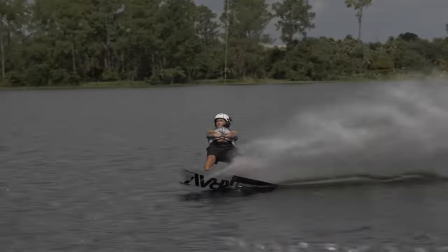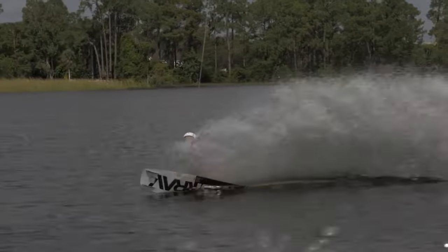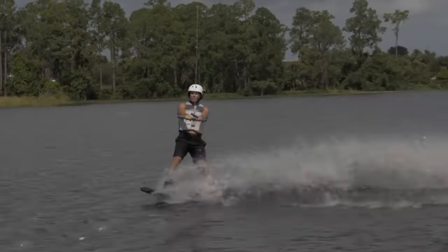so that your shoulders are getting close to the water. Now I'm getting a ton of push, a ton of pull, but I'm really not working that hard at it.